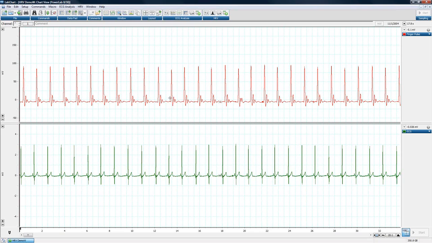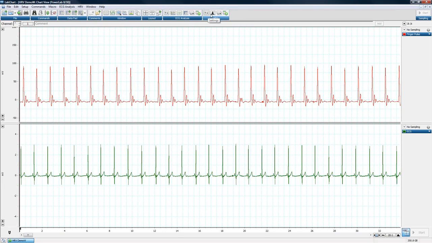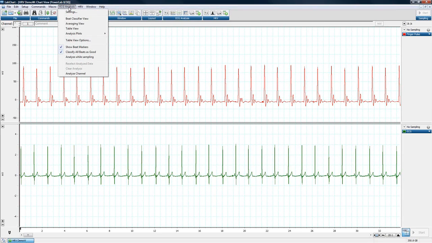So now we're going to talk about module setup. I've got my data here, and just like the ECG analysis, we have our menu up here with settings and some various options below. And of course, we get a toolbar tip that comes up. It allows us to get the settings, subject data, the different windows in HRV, and to tell it to analyze. So first thing we want to do, we want to set up the module to analyze a specific channel and tell it whether we want to do a selection like we do with the ECG or do a whole file.